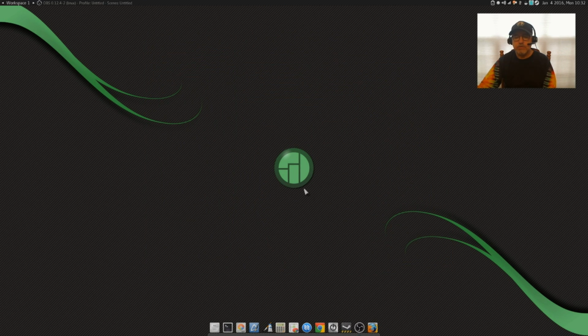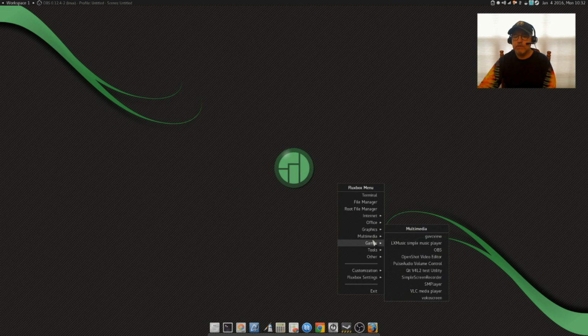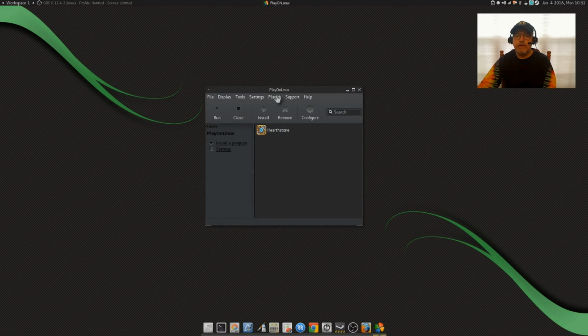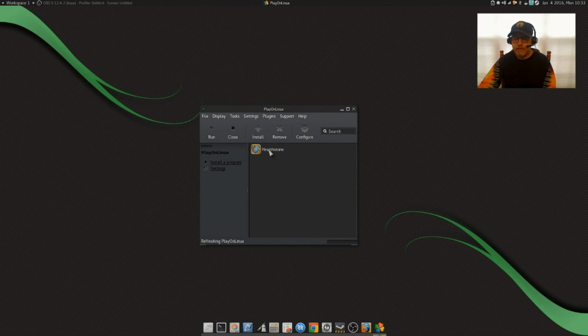The other thing that I usually use on my Linux installation, or at least I don't use it that often, but I always want to make sure that it works, and that is Battle.net. Now, I have it under Play on Linux. Let's see, I thought I had that icon, but I don't. So let's go to Games, open Play on Linux, and as you can see, I've already installed Hearthstone. That's a Battle.net game. If I wanted to play StarCraft, I could, or World of Warcraft. They would all function fine.